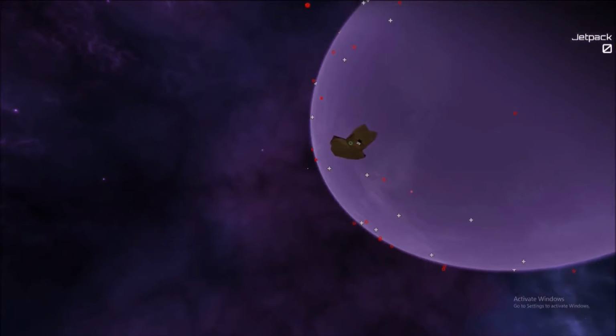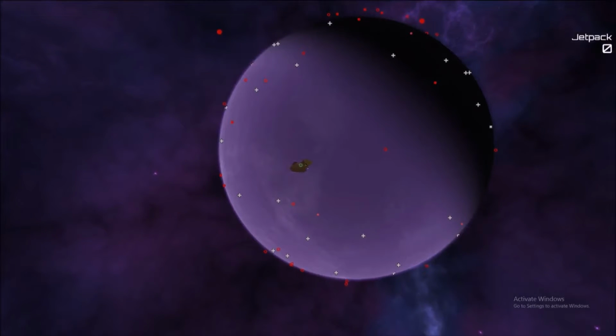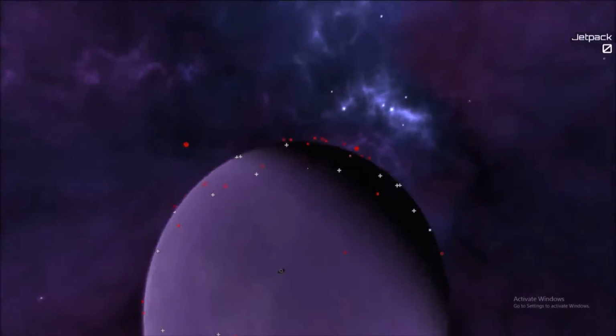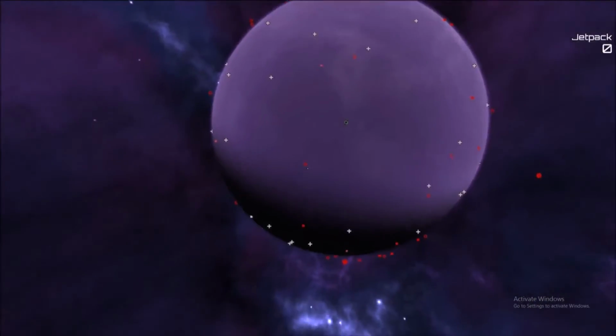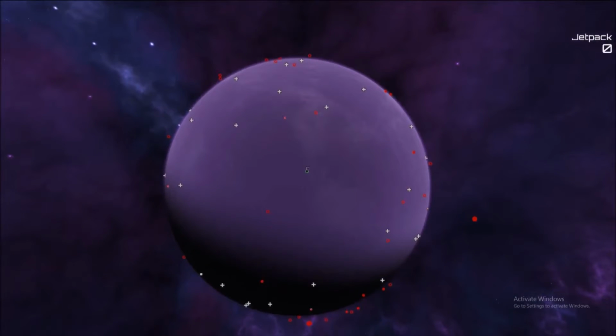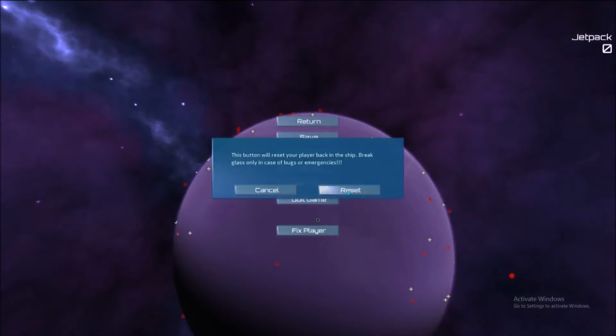Okay, I just ran out of jetpack fuel. And now I'm flying away. There is a mod that I have installed currently. It is the HD skybox mod. Usually the skies do not look this cool. Oh, there goes my ship. Oh wait, there's my ship. Well, that's disappointing. Well, oh well, I can just fix my player.